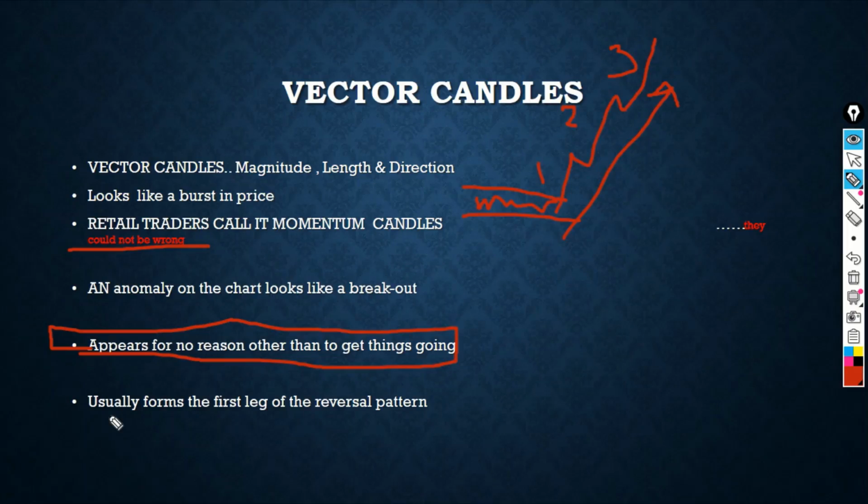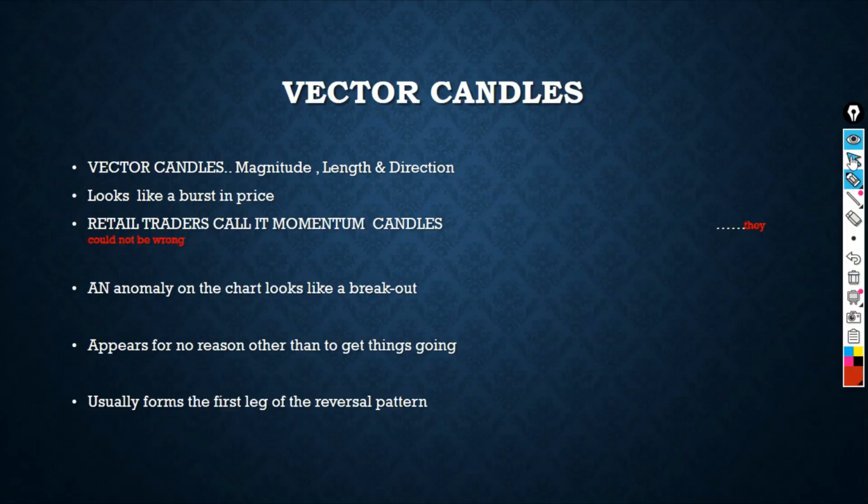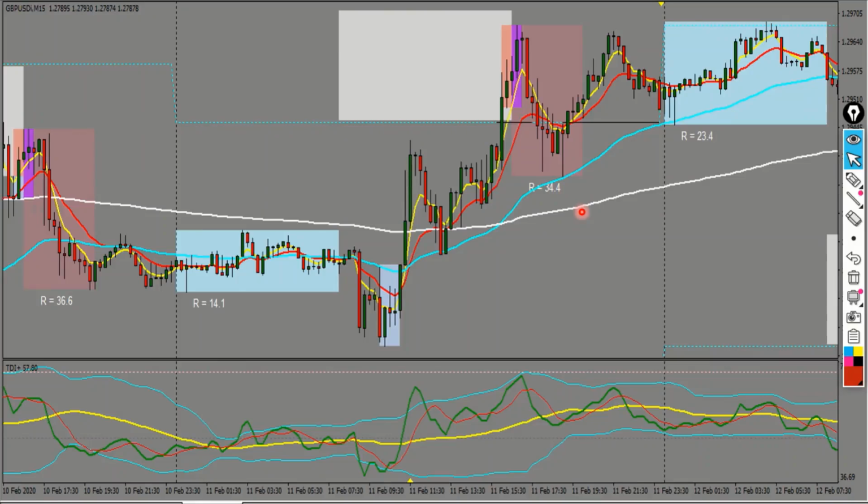I hope you still remember that. If you don't, please go and review the day one video. So this usually forms the second leg of the reversal pattern. The vector will form the first leg of the pattern, 1, 2, 3. The first leg is set in here. Price pulls back and it will rise. These are our vector candles. They call it three soldiers. When you see 3 green candles, buy? Don't do it.